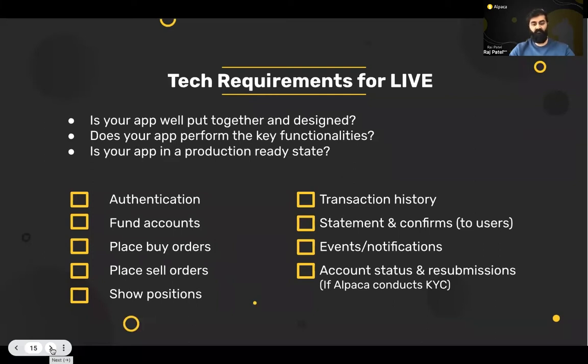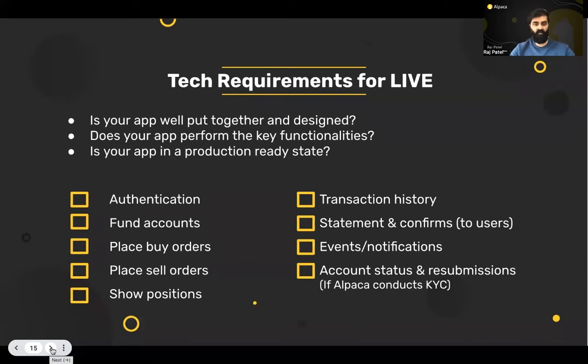If you're using the events API for any notifications within the app, making sure those are handled properly. And then lastly, making sure that if Alpaca is conducting KYC, that you are making sure the status is checked and that the proper documents are being sent over.